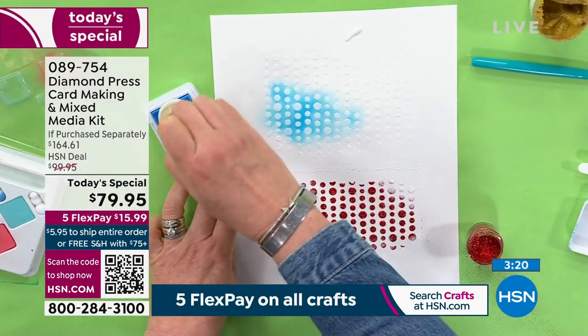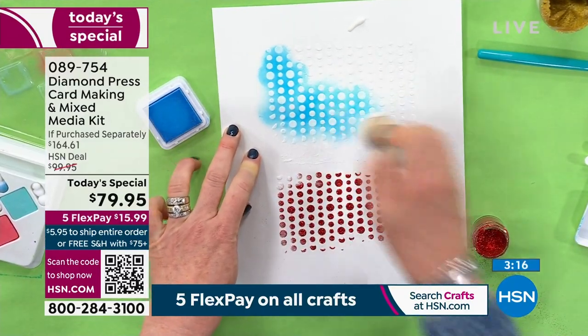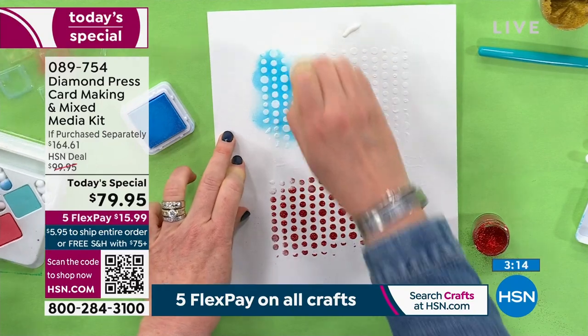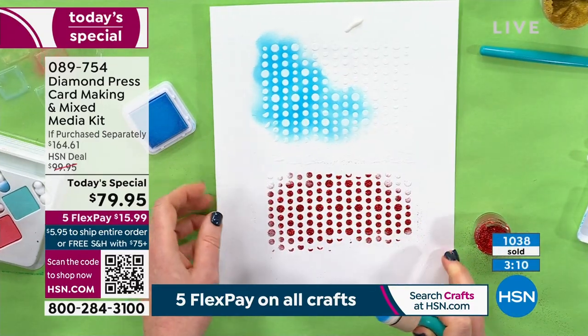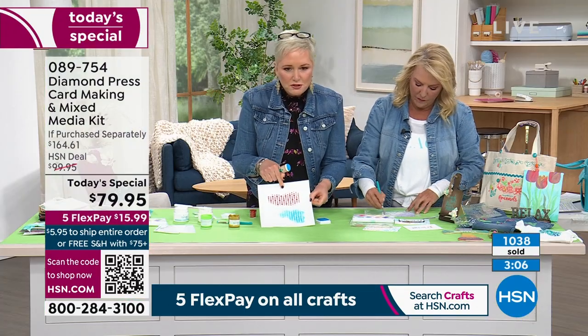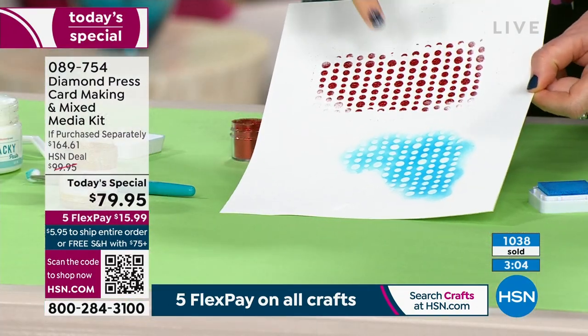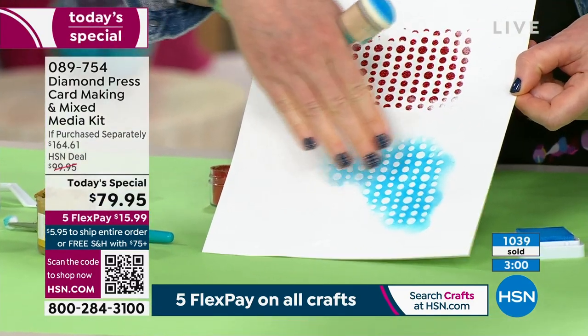Look at how, so it's essentially like embossing in reverse. It's like a, what is it? What do they call that? Resist. Resist, thank you, yes, resist. So see, it's taking a little tiny bit of the color, but look at what is happening. So this is what happens when you use it wet. I just poured some glitter on it. This is what happens when you use it dry. You run the ink over it, and you get this resist look.